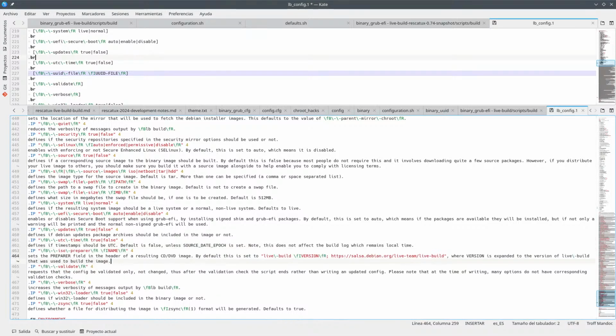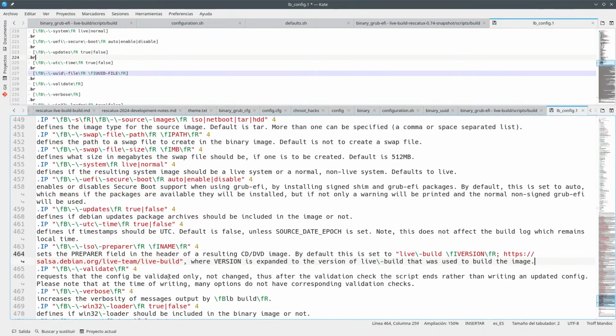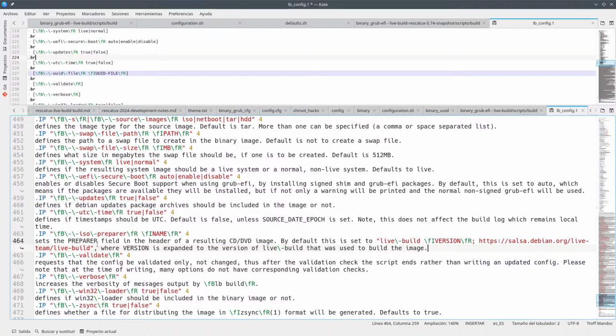Here it is. So this ISO prepare is UID, UID file.